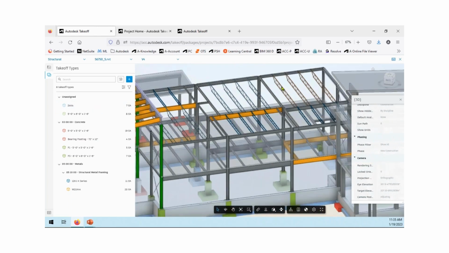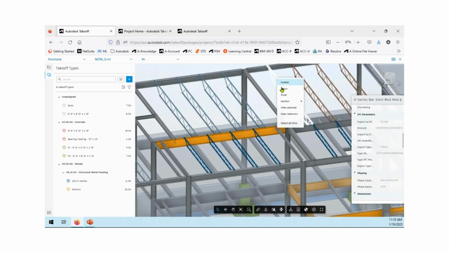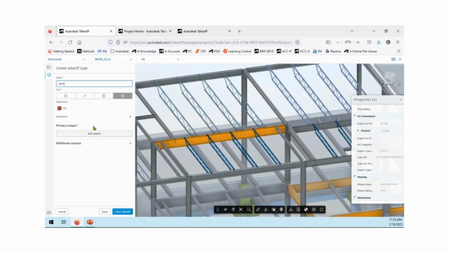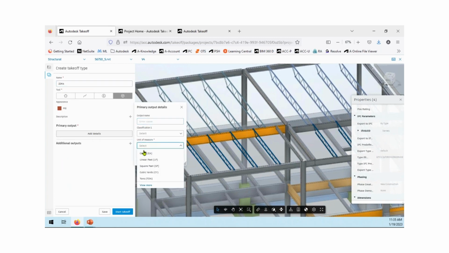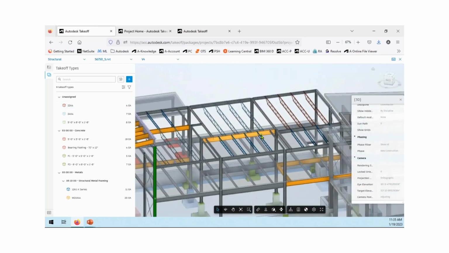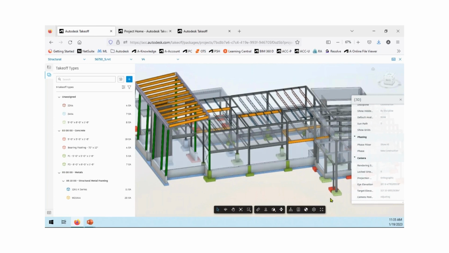There are a few more things going on. Let's do another one real quick. Let me grab this one, and we'll select all of these. We'll start a new one, just this generic, and we'll also do a count here. Start our takeoff. Got those 4, okay. And I'll finish that. All right, so we've got a few things in here that I've taken care of. Got a few footings already done.